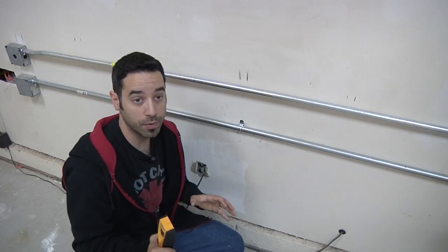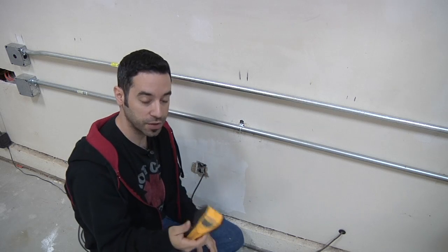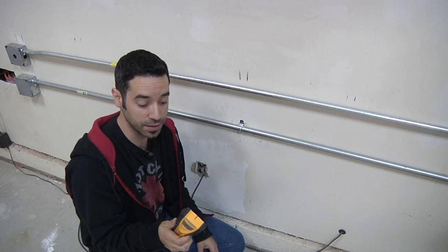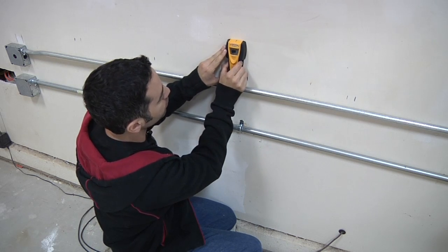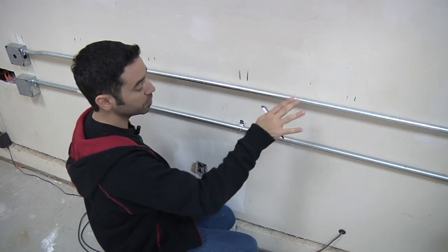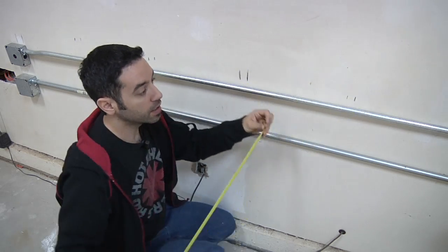The first order of business is to find the studs. Our lumber rack needs to support a lot of weight, so it's absolutely vital that these vertical members are attached to studs in the wall. I use a standard stud finder to mark out the locations. A lot of people don't realize you can calibrate it by putting it up against a known stud. Slide it over and when it hits a stud, it makes a sound and you'll see a red light indicating the center of the stud. Use that to ballpark your start and stop points. From there, if you have 16-inch centers, measure across every 16 inches. Keep in mind some houses and garages have 24-inch centers, so you'll want to adjust the plan accordingly.